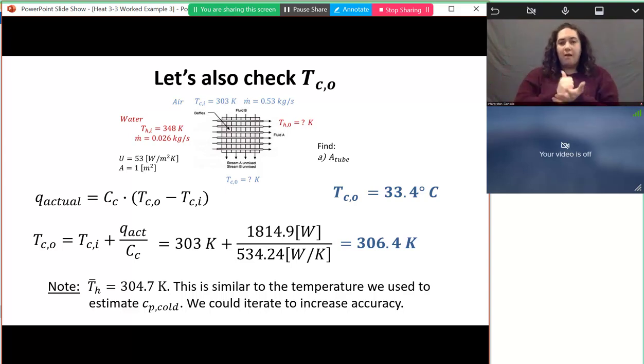So, if you were doing this in an application that required high accuracy, you probably would want to figure this out. But here it's not that far from the assumption that we made. And again, the specific heat's not a very strong function of temperature. So if you needed that much accuracy, you would probably also want to not assume that the wall of the pipe was thin.